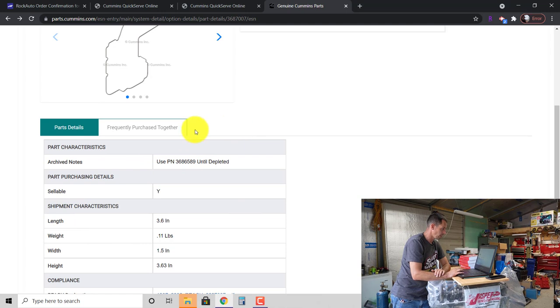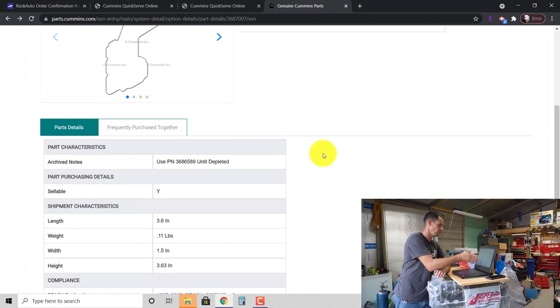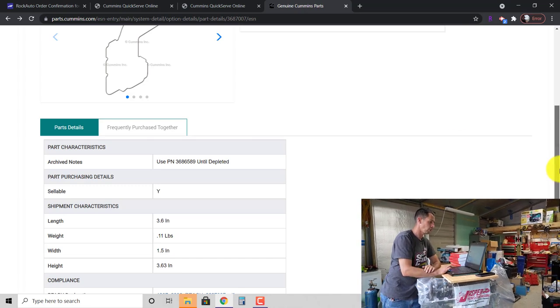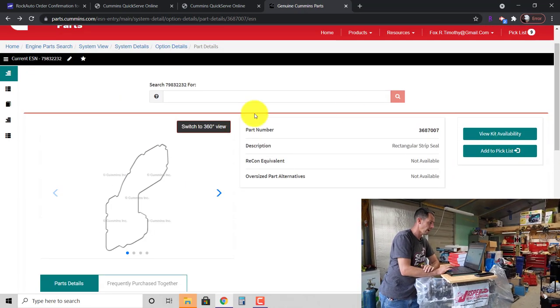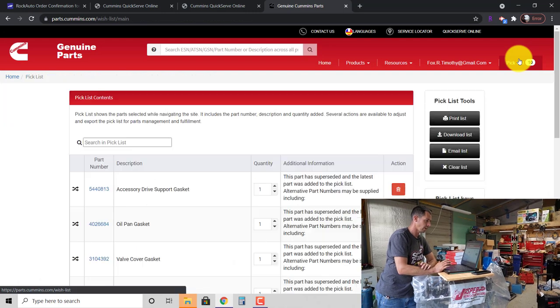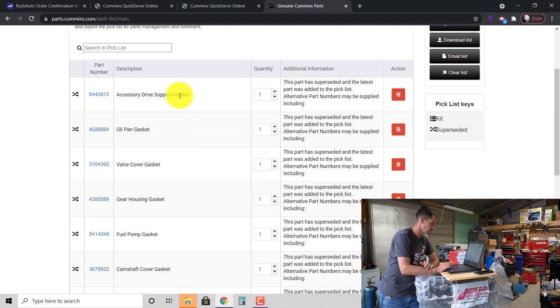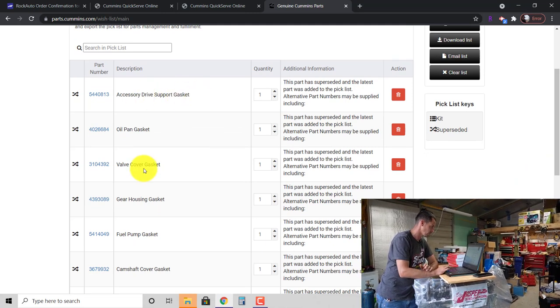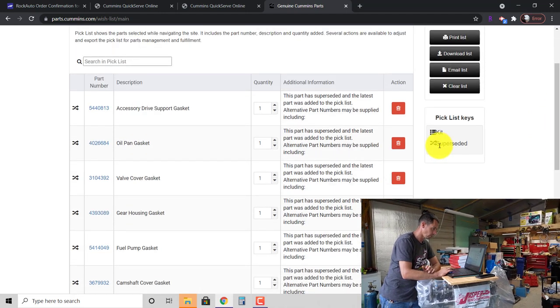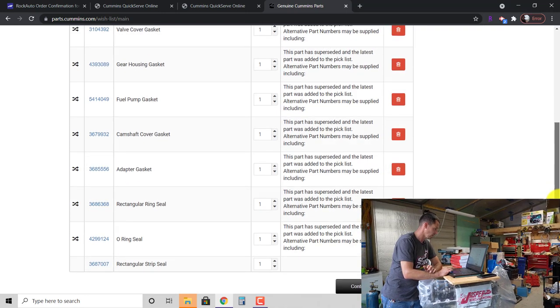on some parts there'll be another block over here, and it'll tell if it's been superseded, and it usually gives you the most updated part number to where you can give that part number to Cummins. But you can add this part number to your pick list. So I've added it to my pick list. Now I've got all these other parts still in my pick list from that last job that I did. I had an accessory drive, which is your air compressor, gasket, oil pan gasket, and all that type of stuff. And here it tells you if it's been superseded, which some of these have.